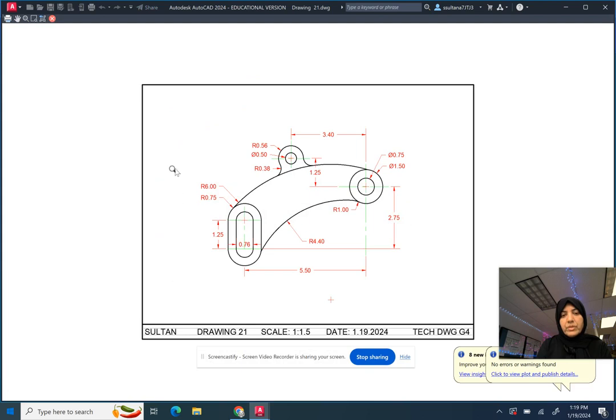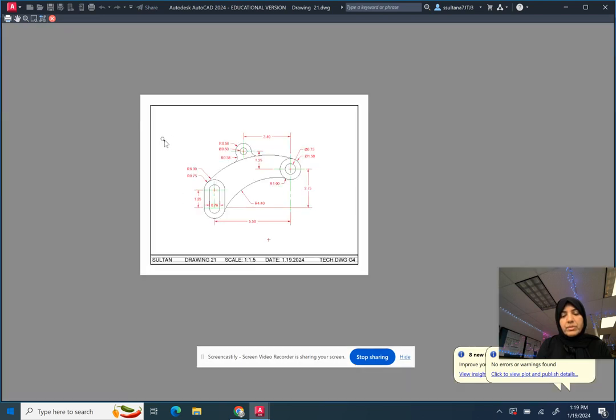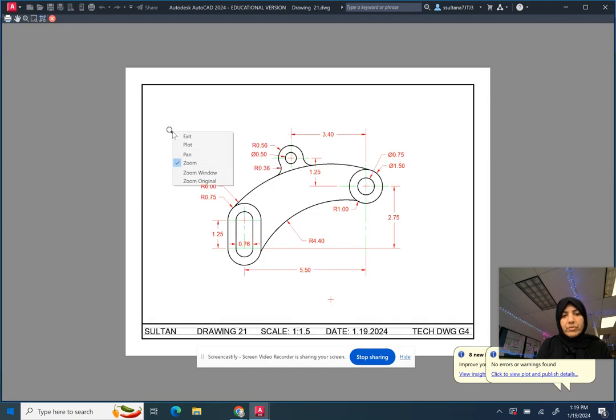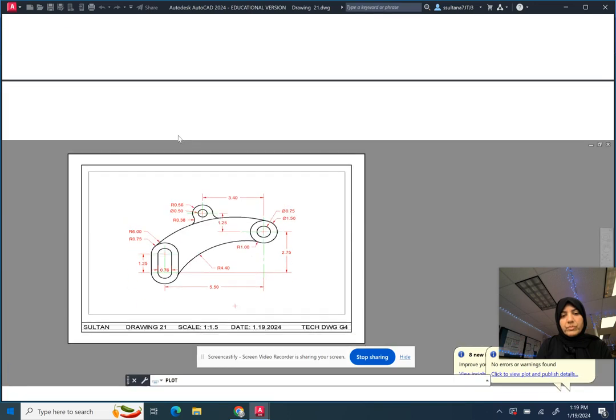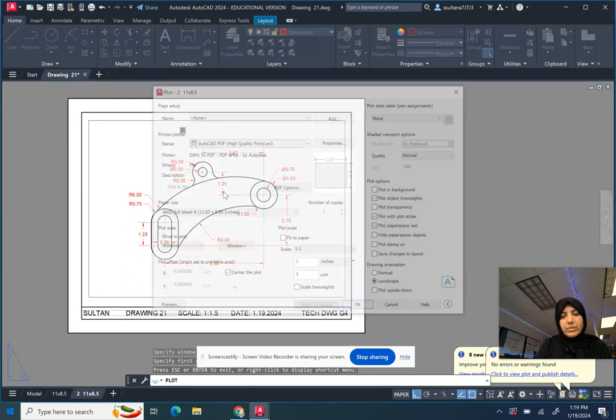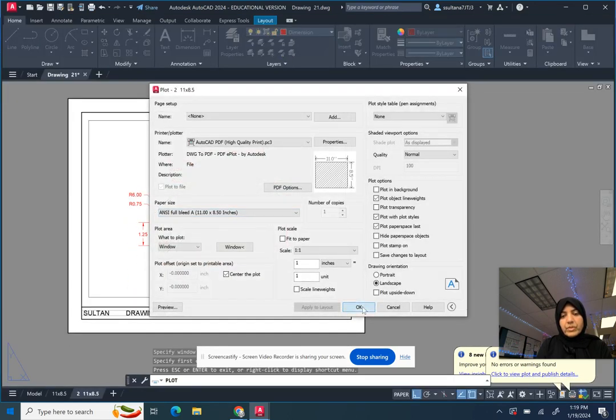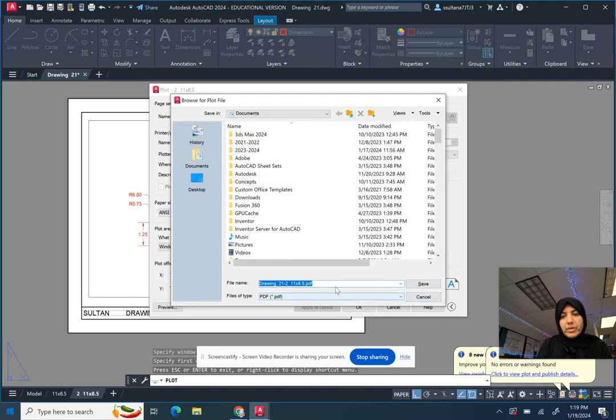And as you can see, it doesn't show the defpoints, the viewport, and that's how it should be. And then you click OK, and that creates the PDF and it saves under documents.